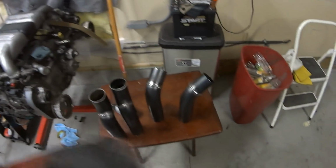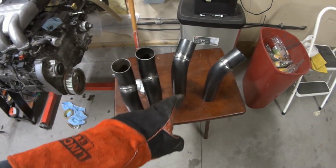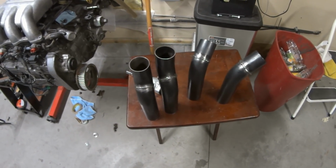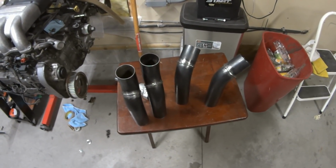So I just wanted to show you the progress I've made on the charge pipes. I've been welding them and getting it all fitted in place now that the intercoolers are kind of where they're going to be. So here's what they currently look like. These are the two that do a step down out of the throttle body, and these two go from basically the 90 degree to the start of the intercooler couplers. And I will put them on the car and show you what that looks like.